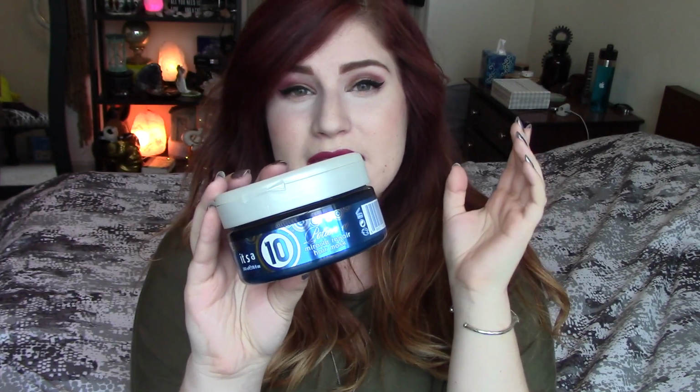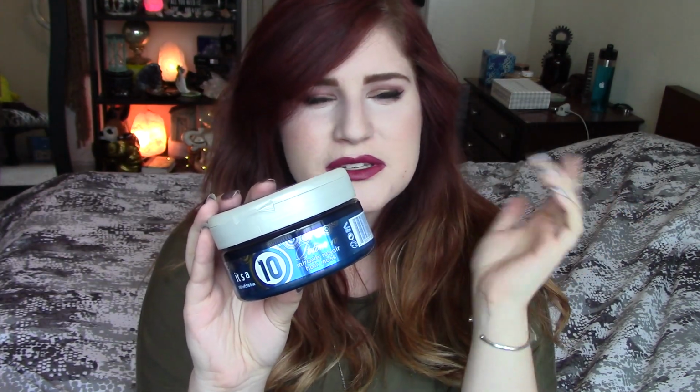The normal one in the purple, I think it's either purple or blue and orange packaging, is just the Miracle Hair Repair Mask. It's not the Potion 10. This one, I gotta say, I am thinking that I like it a little bit more than the original one. First of all, it just has a different smell, which I personally like more. Even though I love the normal It's a 10 mask formula, this one has just been so good, and I believe they're around the same price.